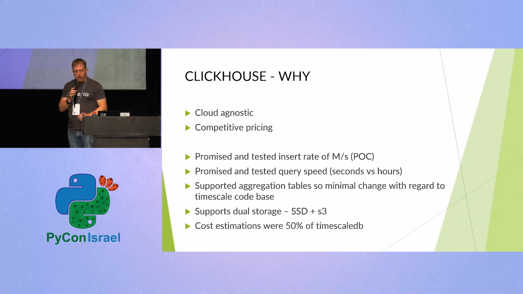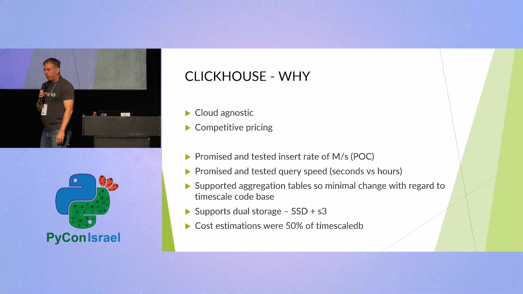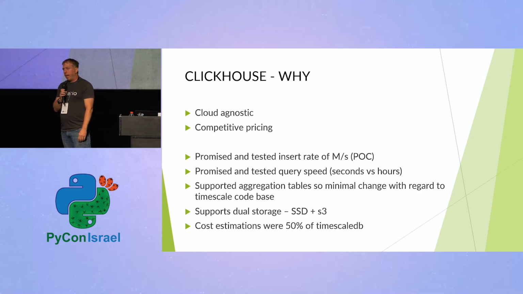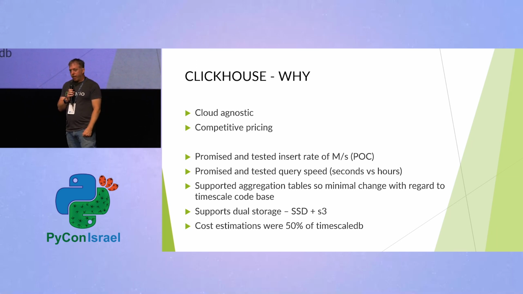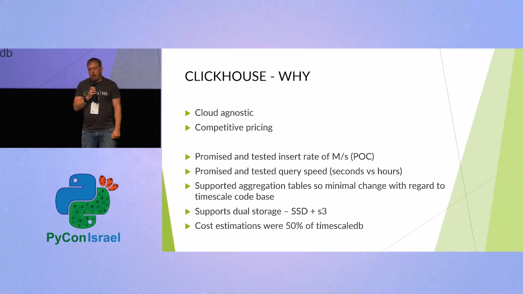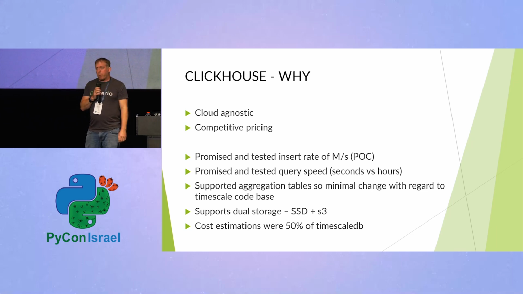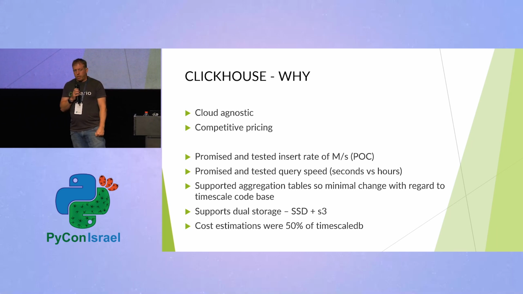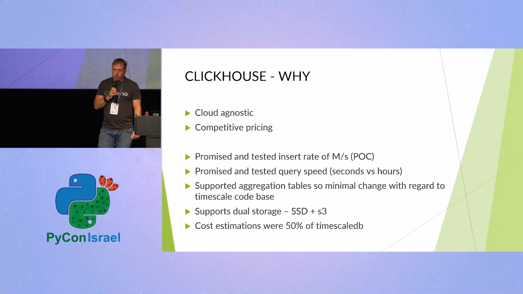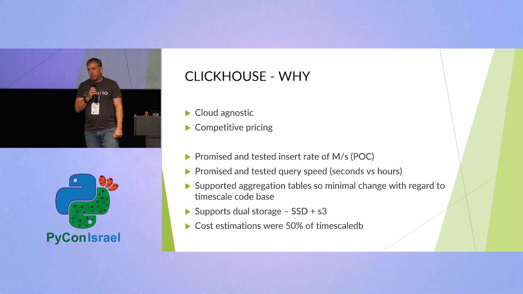Why did we use ClickHouse? We wanted to try an OLAP database, and there are many vendors of OLAP databases. There's Snowflake, and there's vendor-specific ones like Google BigQuery, but we wanted something that's cloud agnostic, and we also looked at the pricing, and ClickHouse gave a competitive pricing approach. So we decided to do a POC and test it.